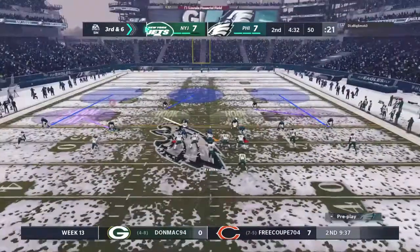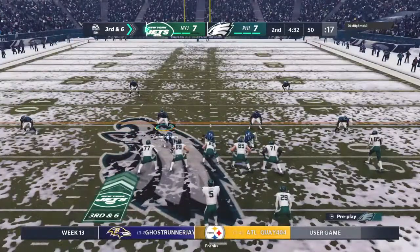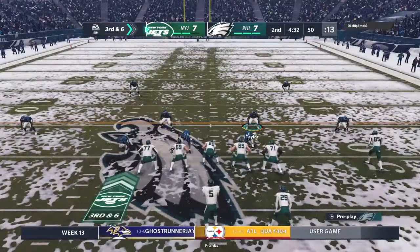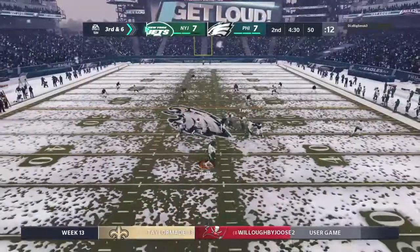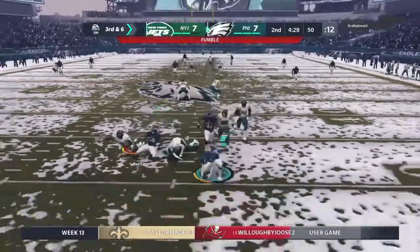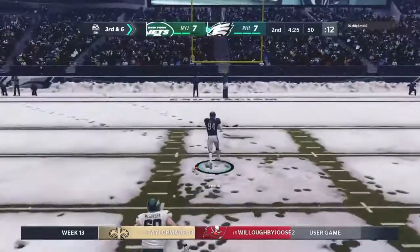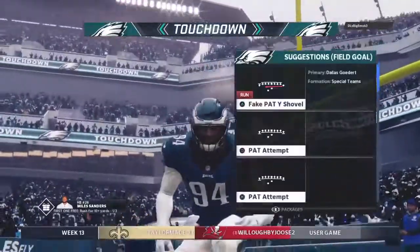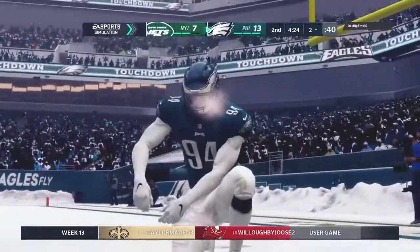The Jets on 3rd down, a perfect 3 for 3 as they look to keep that streak going. This will be 3rd and 6. From the shotgun, he'll look to throw. Nowhere to go here. He lost the football, and it's picked up by the Eagles. The greatest show on earth, baby. And he's into the end zone. It's a fumble return and an Eagle touchdown.